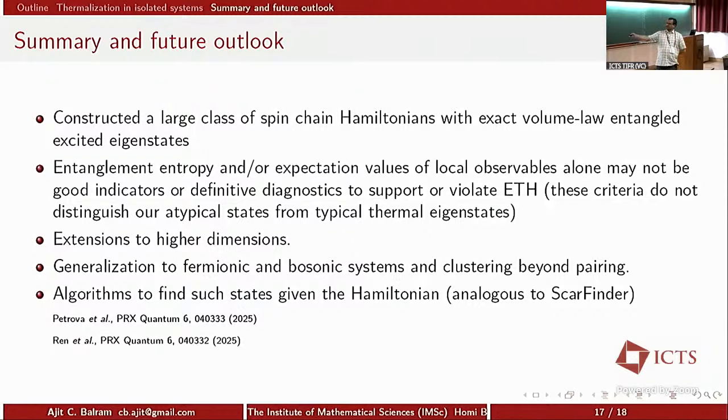And also there's the interesting question of how to find algorithms to find such eigenstates given the Hamiltonian. So let's say I hand over the Hamiltonian to you. Can you tell me if such a state would exist? This is analogous to the scar finder searches that these people have looked at. In a sense, these are like scars, but they are like volume law scars. They are atypical, but they have volume law entanglement. Usually scars have area law entanglement.